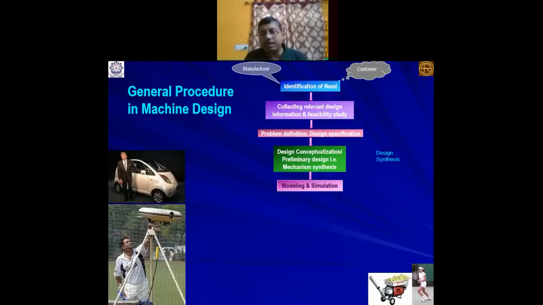Now you see the slider will hit the ball and there will be a momentum transfer. This is the concept of physics and mechanics. Because of the slider hitting the ball, there will be momentum transfer, and you will get a bowling speed of 150 km per hour. Can you not explain this by the laws of physics?